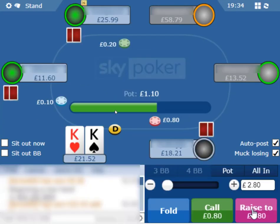So here we have two kings and an unknown player who is more than likely going to be a fish, given his stack depth has 4x'd. No reason not to 3-bet here. Really quite big against a 4x open. I don't remember the hand at all. I genuinely don't remember, so I'm seeing this with a fresh pair of eyes almost.